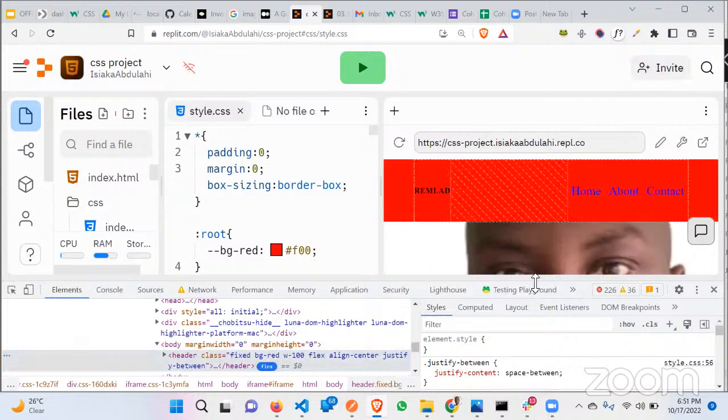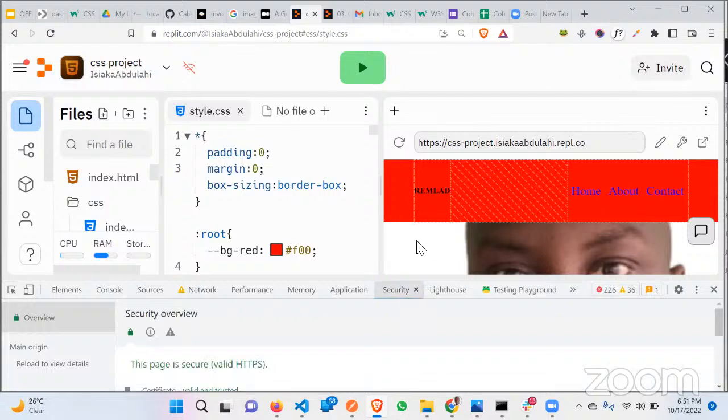I will advise you when you are writing CSS, please try and use Firefox. I'm not using Firefox now, but let me tell you the secret. If I need to write something and I know I may have an issue, I like to use Firefox because it helps you visualize what you are doing. So now you can see this is a display of flex.